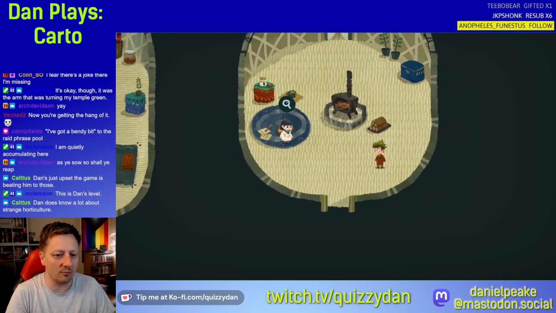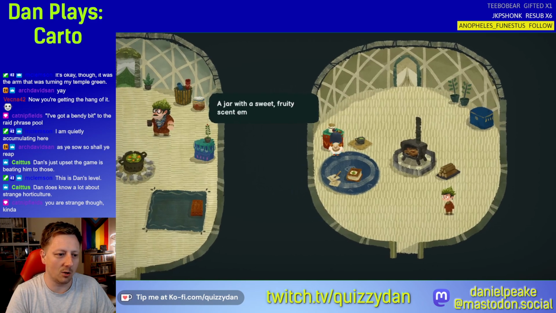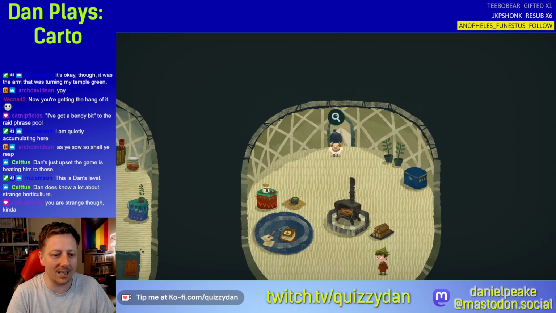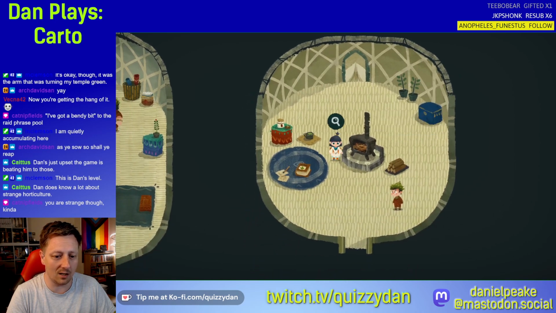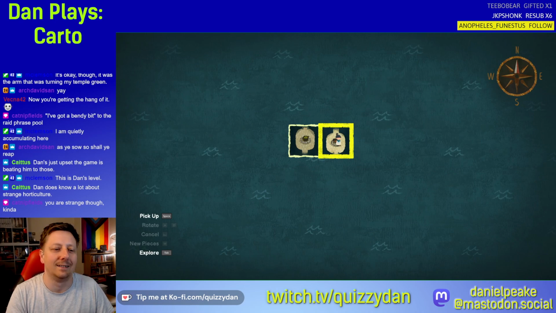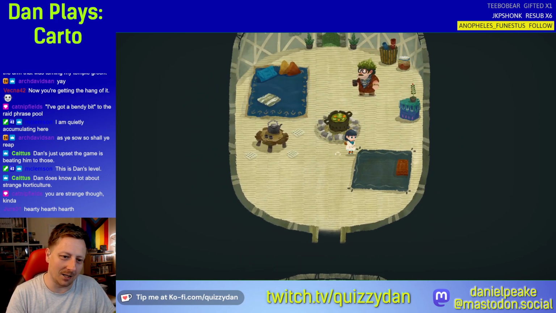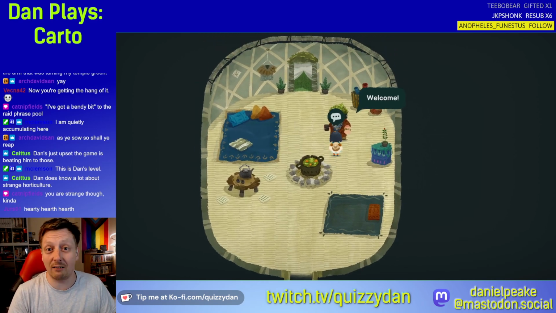That's Dad's private notebook. Don't read it. Nah, I was hoping for something else. What have we got here? A jar with a sweet, fruity scent emanating from within. A curtain. Where might it lead? Well, I'm hoping I can push it aside and find out, but apparently not. A hearty hearth. Was not expecting to have to rearrange buildings as well. There we go. A pot of simmering cabbage soup. Healthy. I had a carrot earlier today and everything.